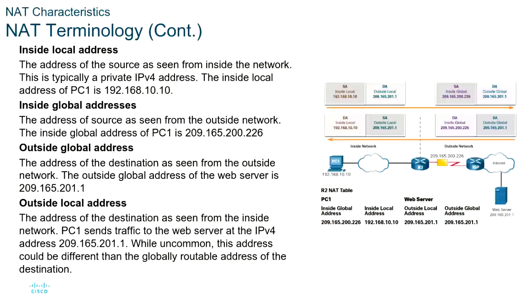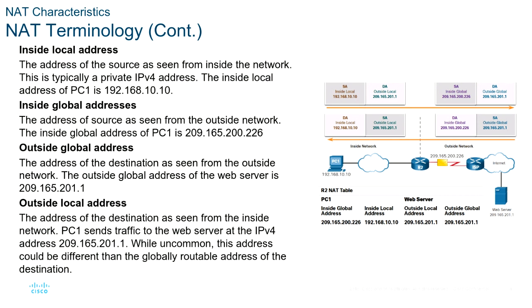So the inside local address is the address seen from inside the network. At home, 192.168.1.100 is probably your first PC. Your default gateway, your home router, is probably 192.168.1.1. Inside larger companies, it may be 172.16 or it may be the 10 dot, like we use inside the college network. The inside global address is the address that's been translated.